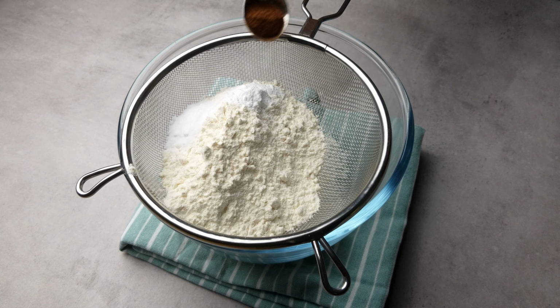So the first thing we want to do is sift together the flour, baking soda, baking powder, cinnamon and salt.